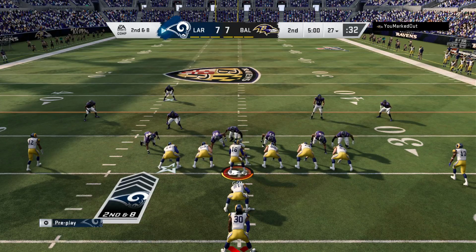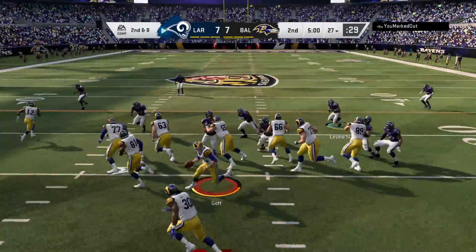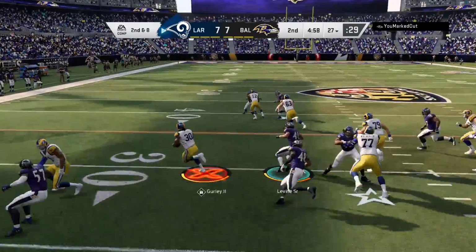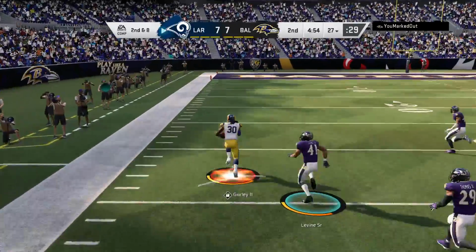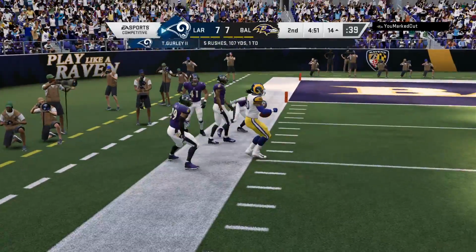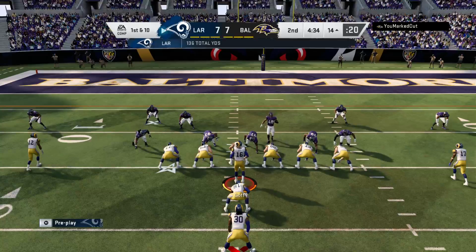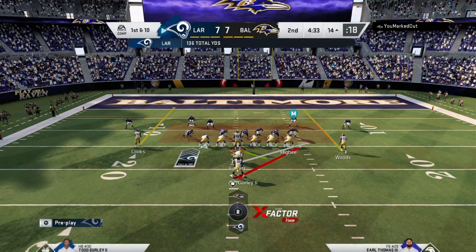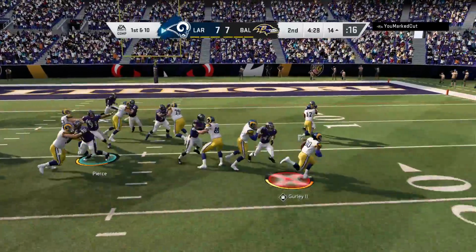They'll break the huddle, come up on 2nd and 8 at the 27-yard line. Goff turns and gives to Gurley. Space to maneuver at the 40. A big run there by Gurley. 59 yards for him on the ground. A real field flipper there as all of a sudden they've got a first down in the red zone.